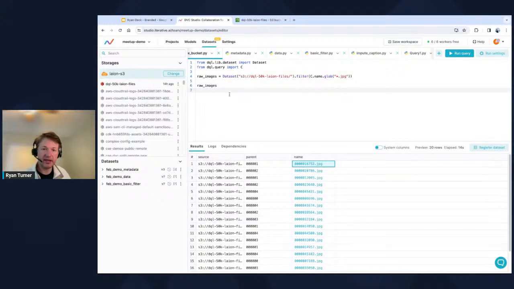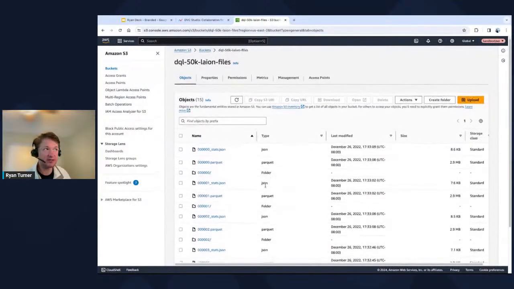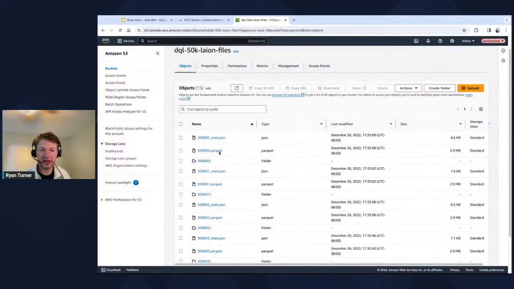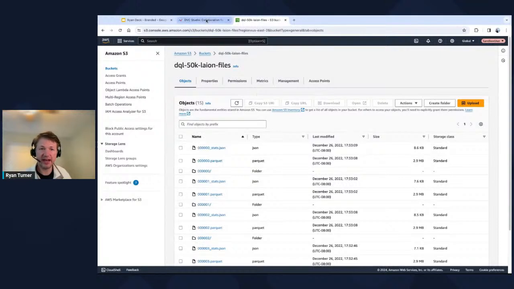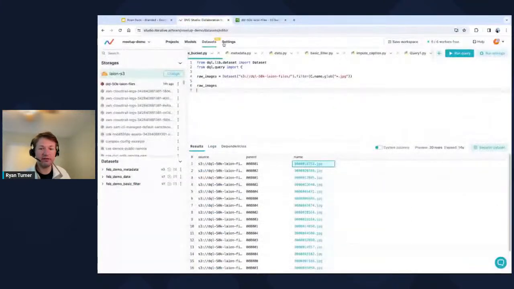This quick bucket here is just showing what's inside the storage bucket. The storage bucket can have any sort of arbitrary structure. If you look at it here, this is an AWS console, so this is the other way you would look at what's in your storage bucket. You've got all these different directories, images, and metadata files, which takes time to really go in and put together in a more organized fashion.